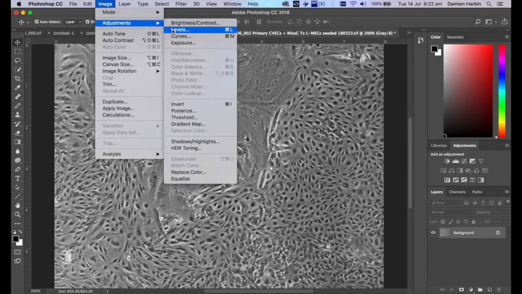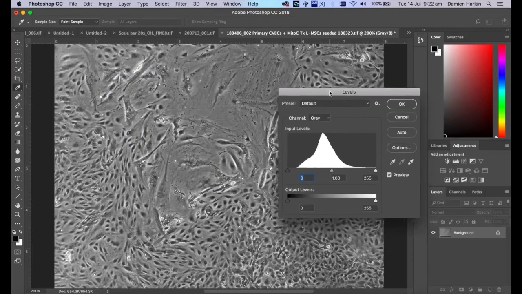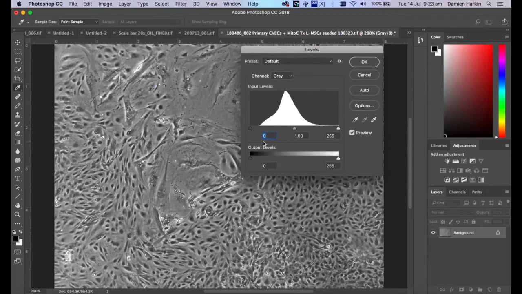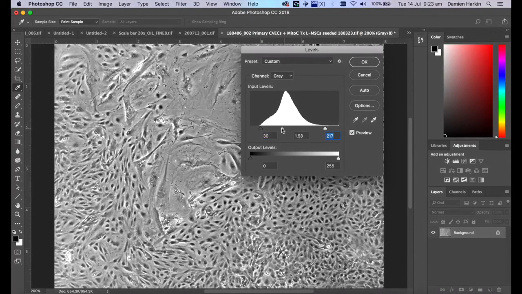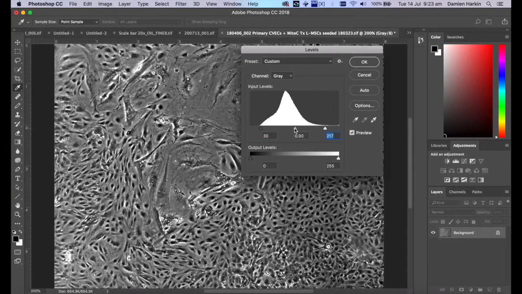To see that more clearly, we'll go into the levels function, and that's where you can actually see that histogram of gray levels being demonstrated. As you can see, there is no black and there is no white really being demonstrated on that screen. So to make the image more pleasing to the eye, so that it actually has the full spectrum from black on the left to white on the far right, just bringing those cursor points in a little bit now ensures that the image has the desired contrast for maximum clarity. And there's this intermediate cursor which you can also move around, but I generally leave that at one for most applications.